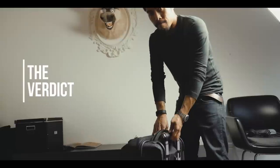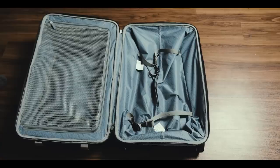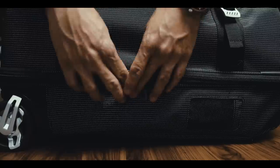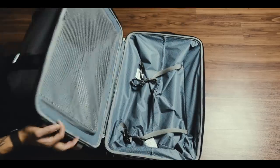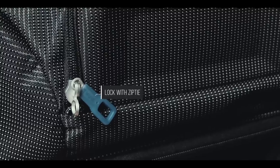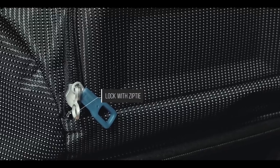There is not much to criticize about this bag, it is well made with a solid rolling system. It has a lot of room for a longer trip. The only thing that I personally do not need is the second opening on the top of the bag, because I just open up the bag completely to get to my stuff. And by having two openings, I just need to buy another lock. Further, I'm too scared of people messing with my bag. That is why I zip-tied the quick access pouch. I just don't use it and that way I can easily see if someone messed with that part of the bag.